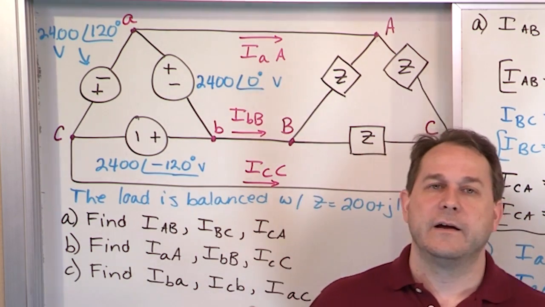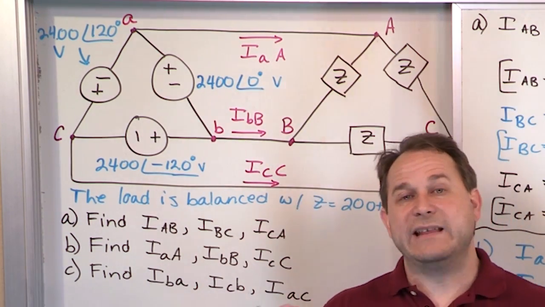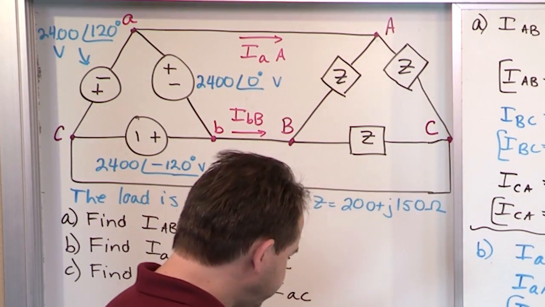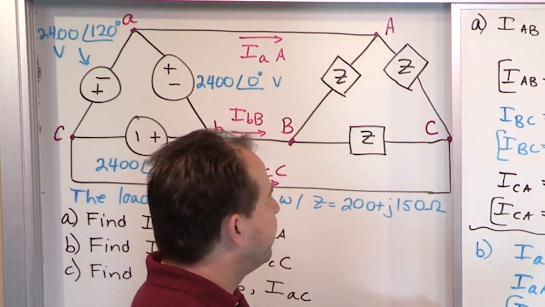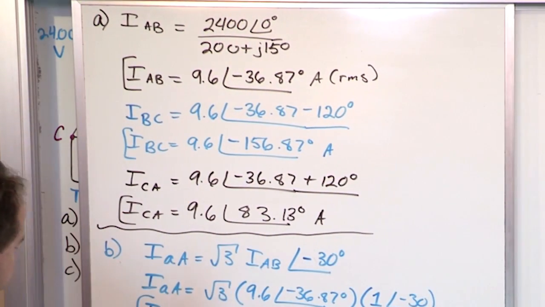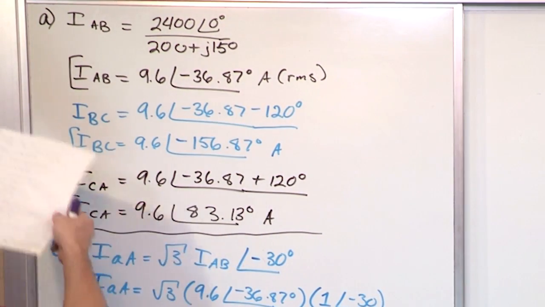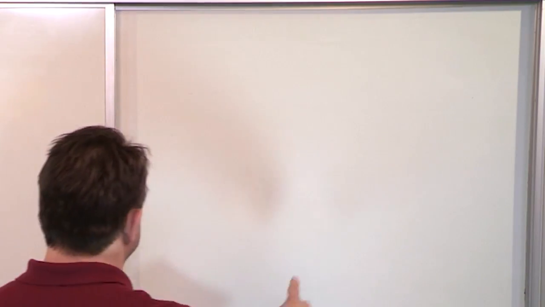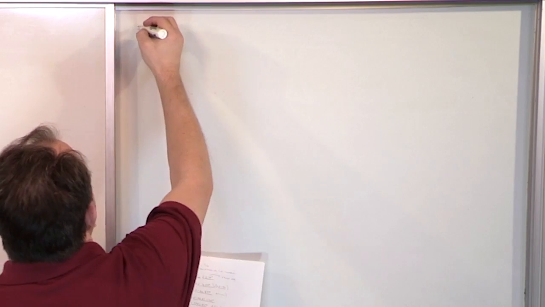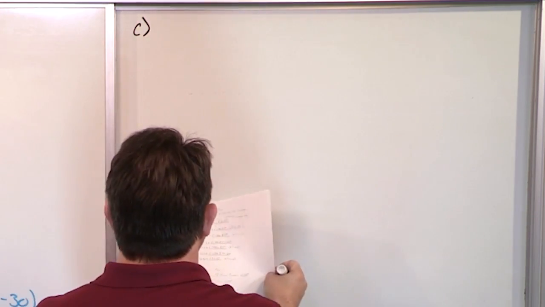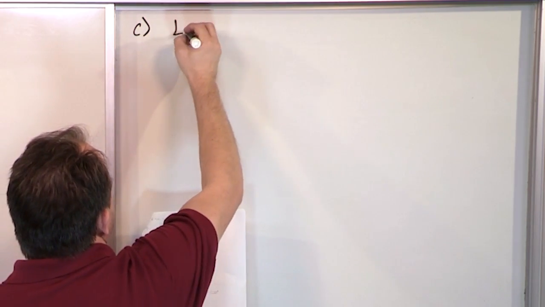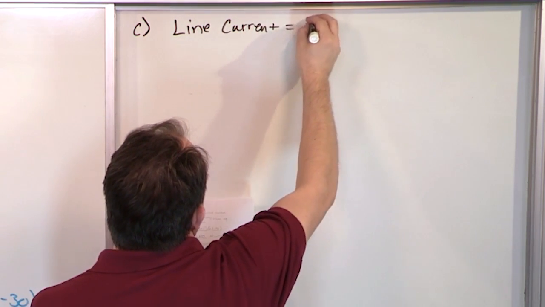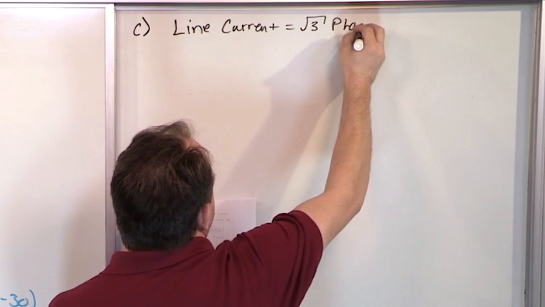The A phase line current is related to the A phase current in exactly the same relation. Okay? So what we're going to do is write that down. Now that we know the line currents, we can shift to get the phase currents on the generator end inside that triangle, each of those. So what we're going to do is remember, I'm going to write it down in words. A line current is the square root of 3 times the phase current.